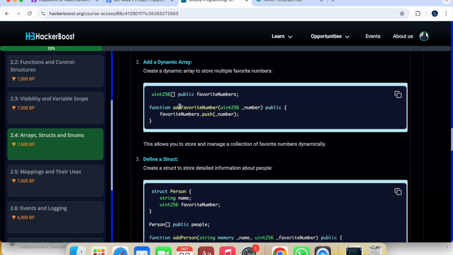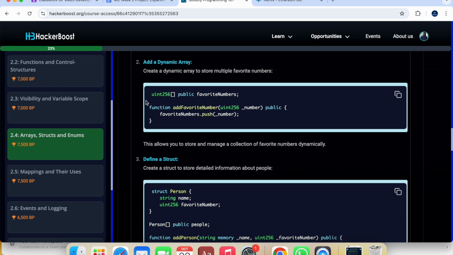We're going to have this function, which will help us to add multiple favorite numbers. So you could realize that the store number function only stores a number, like just one number inside the variable called favorite number. But with this one, we are storing multiple favorite numbers inside this favorite numbers array.